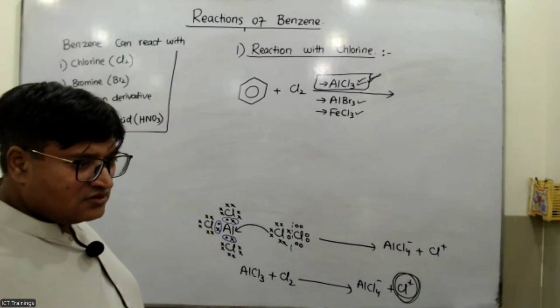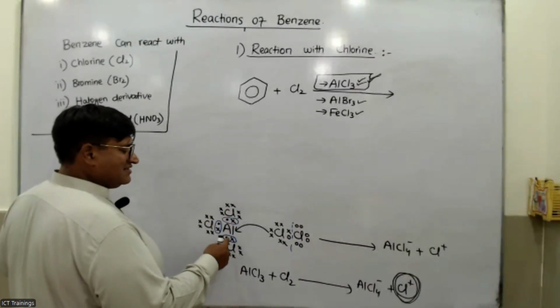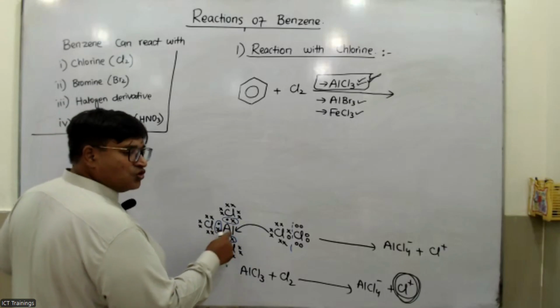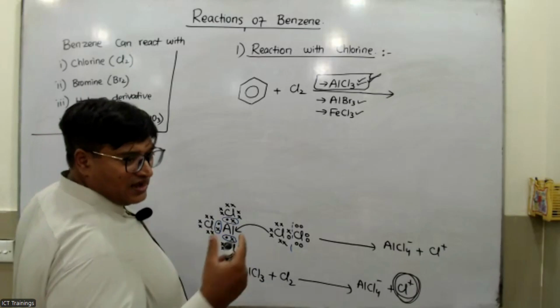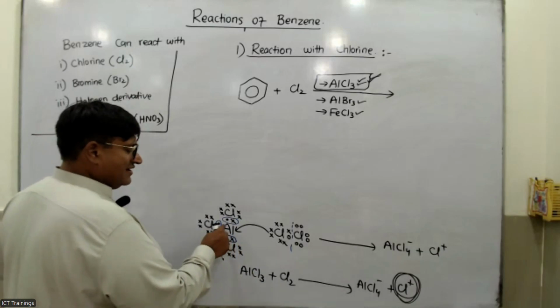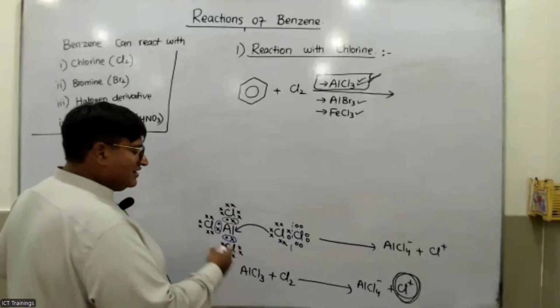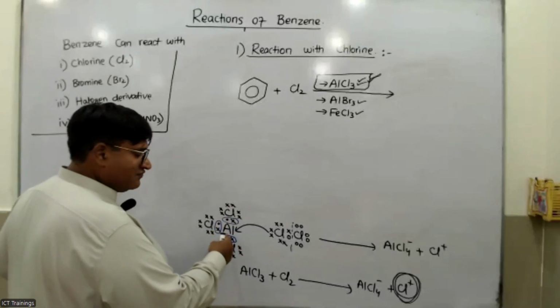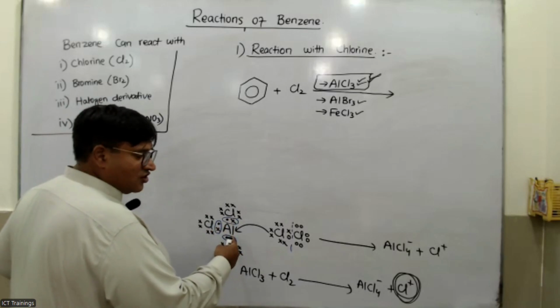Sir, can you explain again? Beta, I told you this is AlCl3. Al has no complete octet. You know that I told you in the A1 that its valence shell has got 3 electrons, and due to covalent character, its covalent bond is being formed. So it has got 6 electrons in its valence shell. So the octet is not complete.